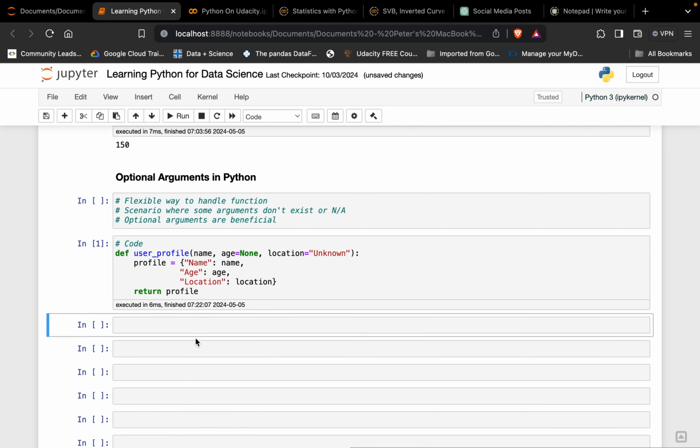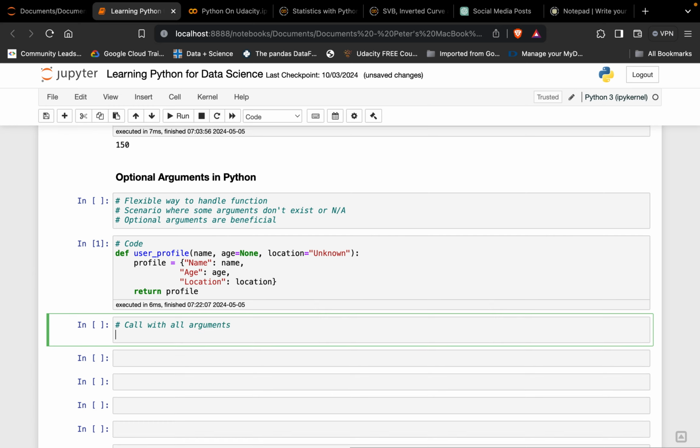Now we're going to call our function with all arguments. The first one is our first profile.